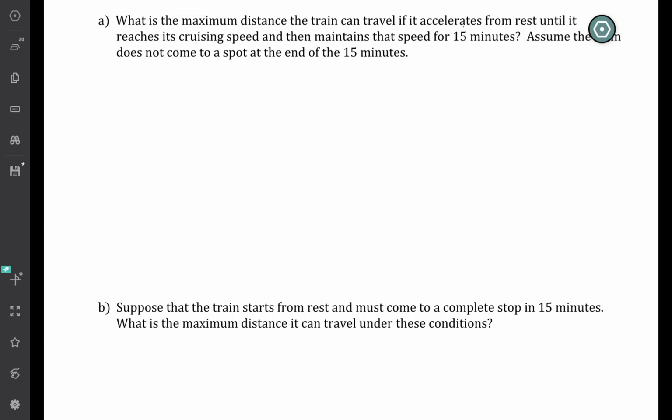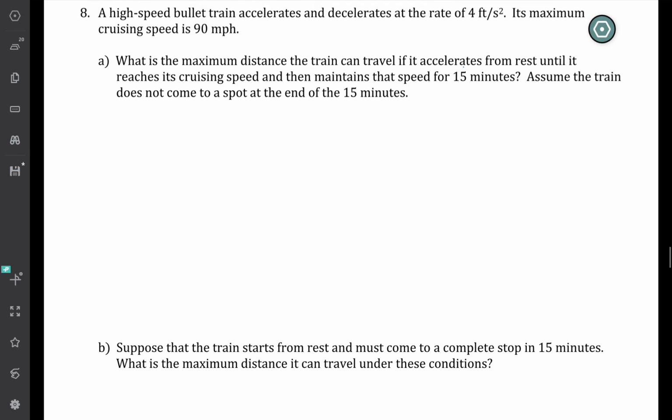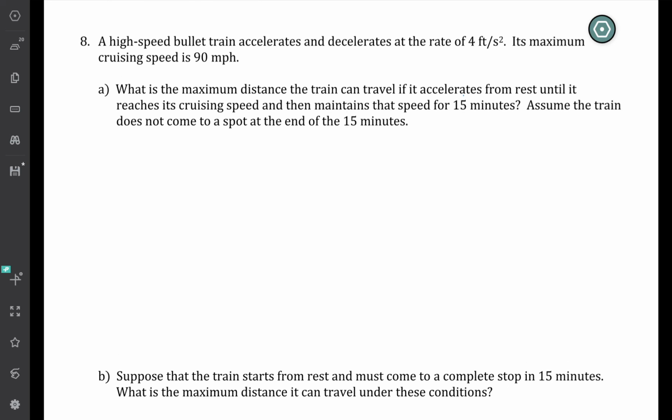Hey everyone, in this video we're going to work through another application of antiderivatives. This is one that in a face-to-face class I would have people work on in groups, so I especially, even more than usual, recommend that you pause and try to work through some of this on your own and then check back in.